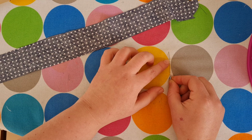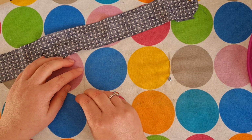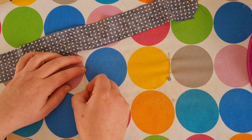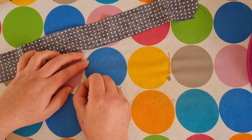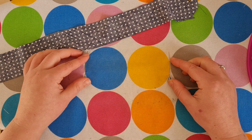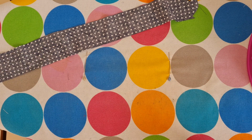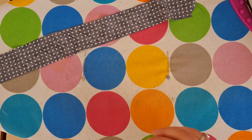So in a little bit, and then I'm going to move over here and try and pick roughly the same area of this circle to do it again. Just catch a few of the threads, come up to about the same height as the other one and catch a few of the threads there. Now what we're going to do is feed our material through this gap, and as we iron it, it will fold on itself.